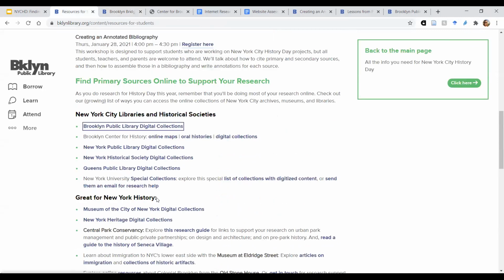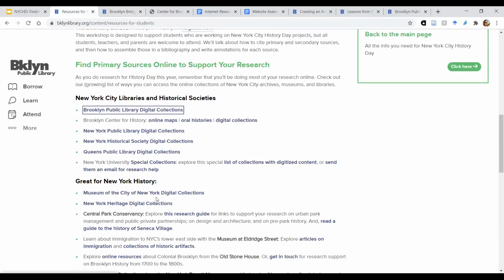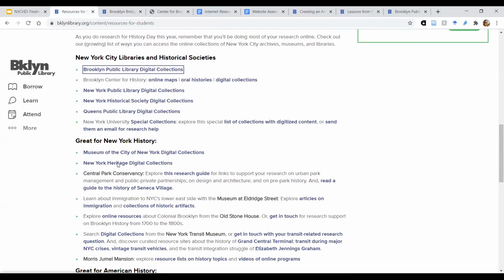So we've seen that every database is going to give us different things, and I might continue looking at other databases, expanding out. There's some collections listed here from the New York Transit Museum, which are also obviously going to be pretty relevant to my research. I'll want to use the keyword Brooklyn there because that's not just a Brooklyn database. But I could see what they have.